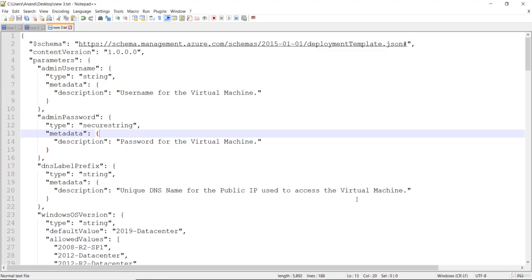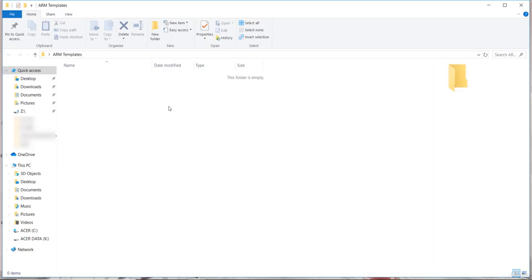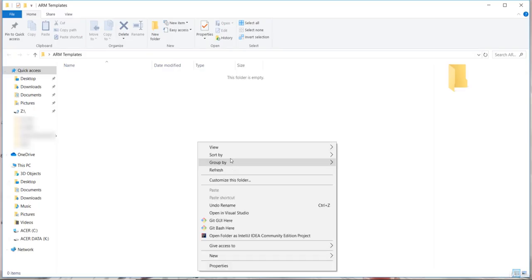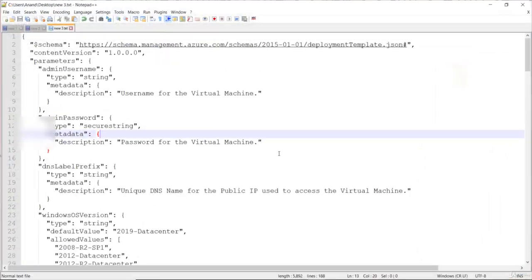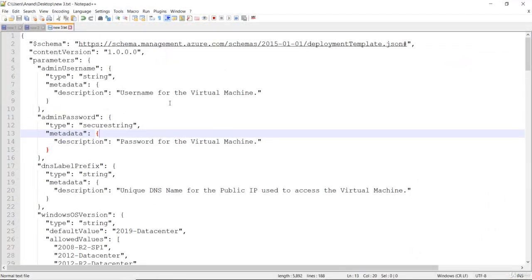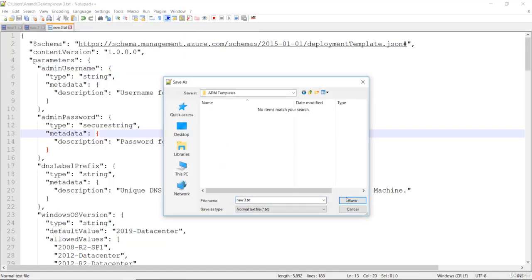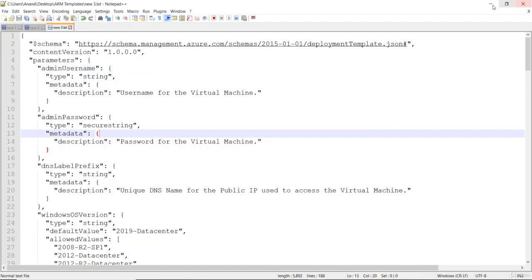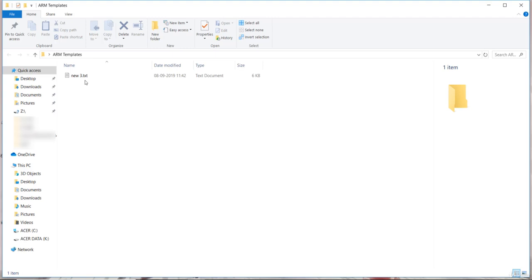Now if I go to my directory there on the desktop, I will see that the file new3.txt is there. So I'll rename this as deploying new vm.json. Yeah, that makes it more appropriate.